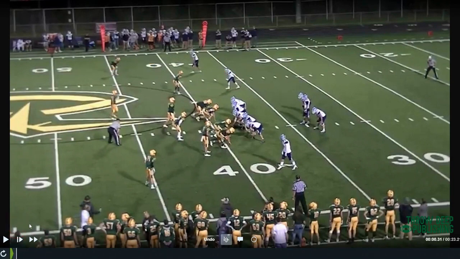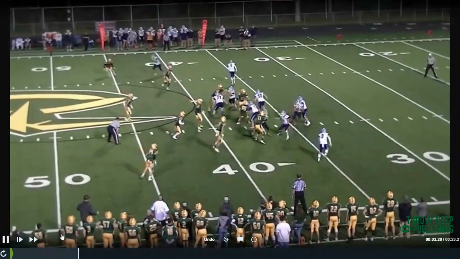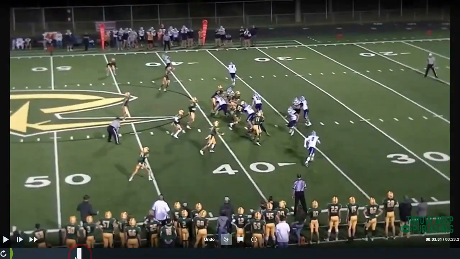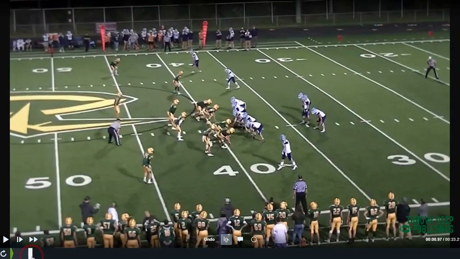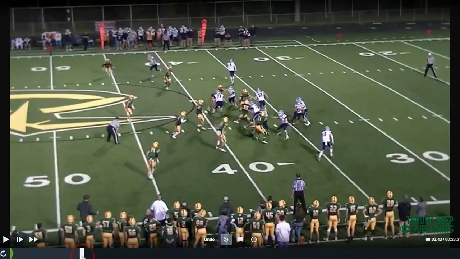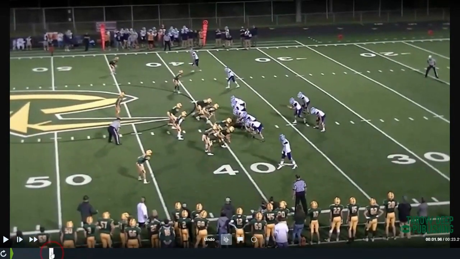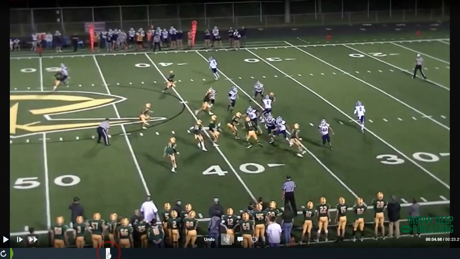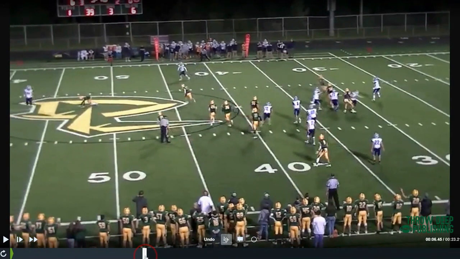I'll play it out. We get it reversed. Okay, and again, watch our slot receiver, just really, really lazy. I'll try to go slow with it here so you can really see it. So he's just lazy. That guy's looking at him for a minute. The big post is key, because we're getting that inside release. We're forcing that guy to try to carry that post, all right. And then you can see just wide open there.